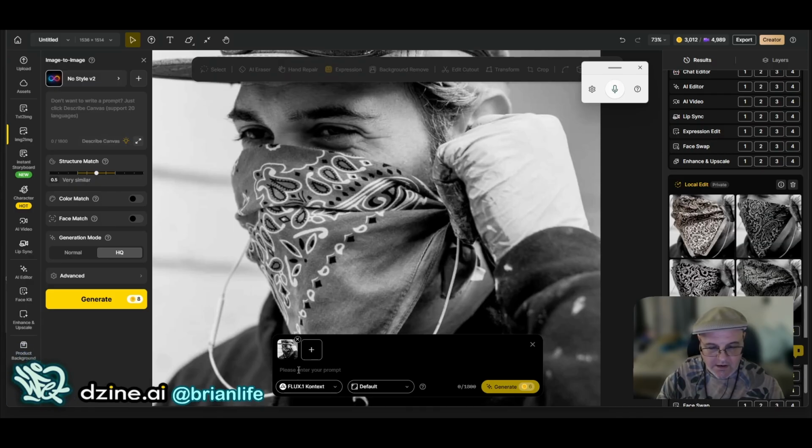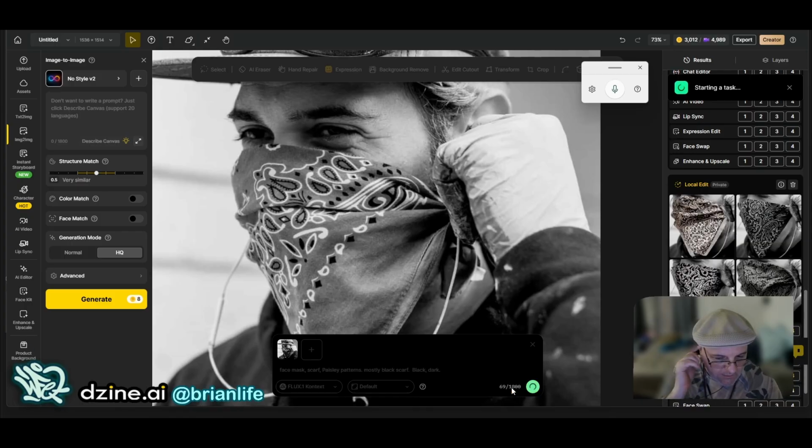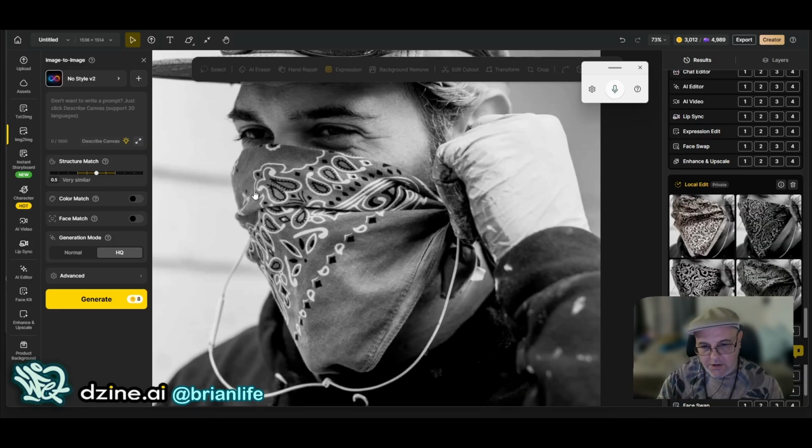So Flux has a context aware. I could bring in a scarf right now, like we'll click on this and bring in another image, but I'm just going to paste because I still have it in there. And I wrote scark. Oh wow, so scarf, that whole time that's been misspelled. But I did spell it correctly at the end. Black, dark. I really just want it to make sure it gives me black. And I'm just going to generate, excuse me, itchy ear. I'm going to generate and see.